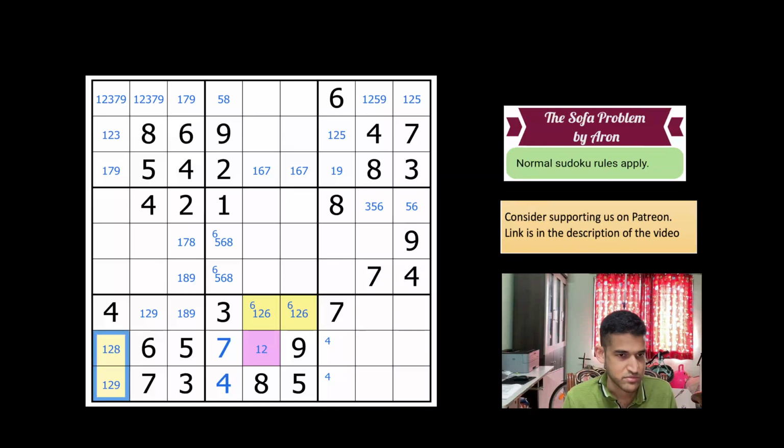Both as yellow, right? Now the yellow cell in box 1 must be in one of these 2 cells. It cannot be anywhere here, so it must be in one of these 2 cells. And I'm using the same logic in box 3, so yellow goes here. And now in box 6, this is beautiful. The yellow cell has only 1 cell left, cannot be in any of these cells. It has to be here.